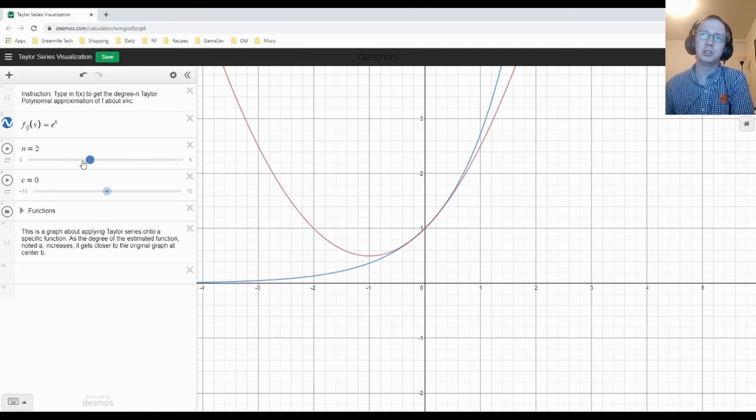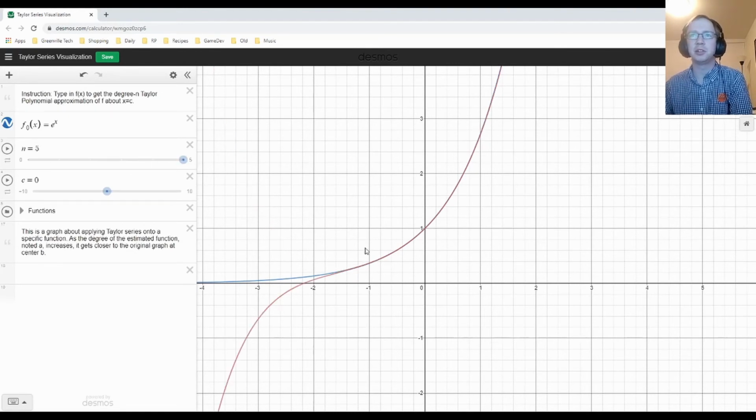Then we did a degree 2 approximation. Anywhere near x equals 0, those lines are very close together. They eventually spread apart, but it looks like a pretty good approximation. I could keep working with this, maybe do a degree 3 approximation. That's even better. Or degree 4. Or degree 5. The higher degree I let my approximation go, the closer these lines are going to get to each other. So if I want a really, really good approximation, I just work out a few more terms. If I don't care as much about accuracy, maybe I don't do as many terms.